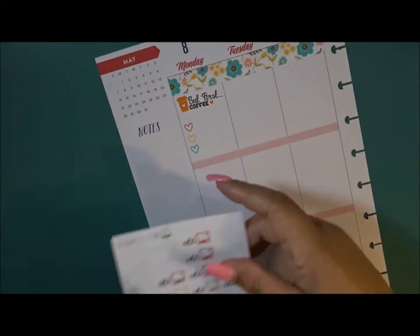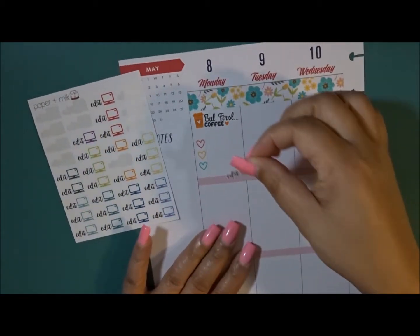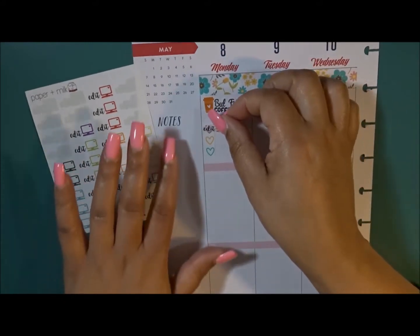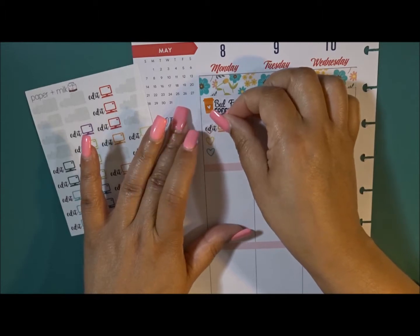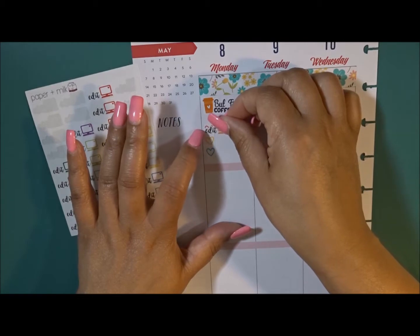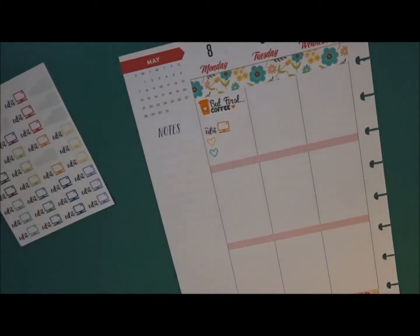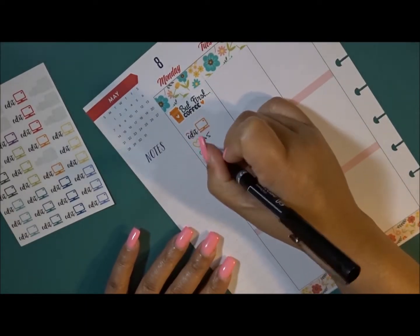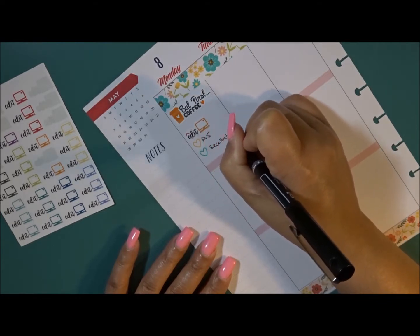Okay. And I'm going to be using this edit from Paper+Milk. And I really need her to open back up because I love these. No, I went down too far. Shoot. Okay, where's my pen? All right, so I had to edit my A5 and my Recollections. I can't spell this morning.